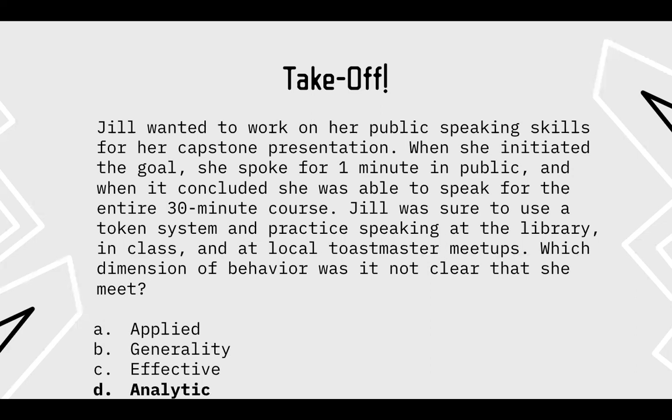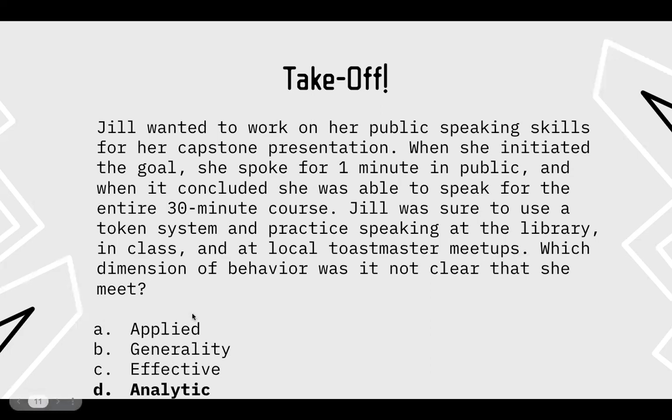We have to have clear information in the scenario that says we met it. Analytic means control. You're going to remember that because it has a C at the end. It means there's a functional relation. Here, obviously it worked, right? When we initiated the goal, she only spoke for 1 minute. And when we concluded, she spoke for 30 minutes. So that's sweet. Obviously it's effective, so I'm going to cross that off.